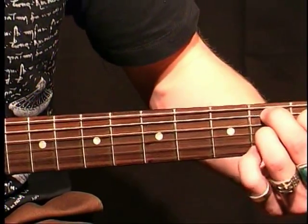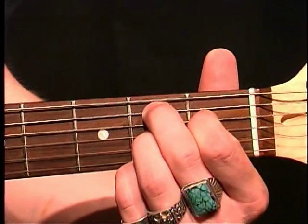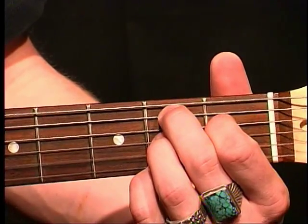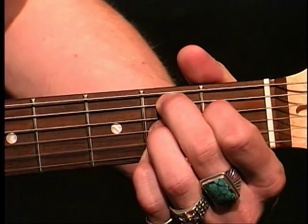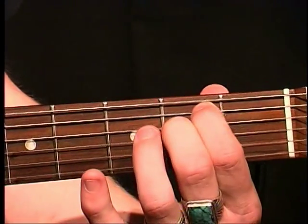Now you're going into a B7 chord, just like that. And your thumb is plucking the A string again. Thumb's gonna be on the D string.